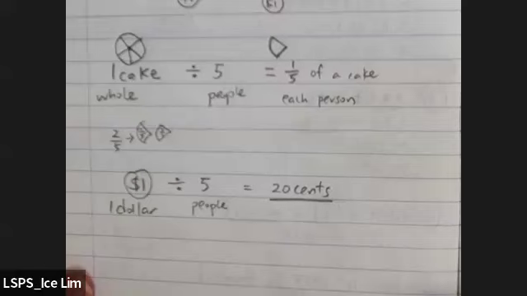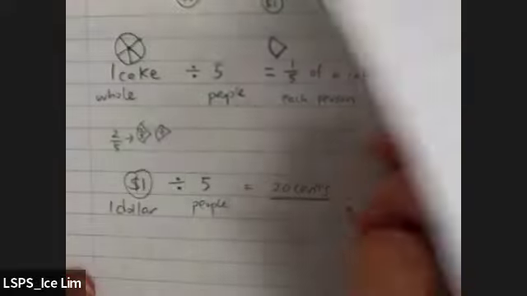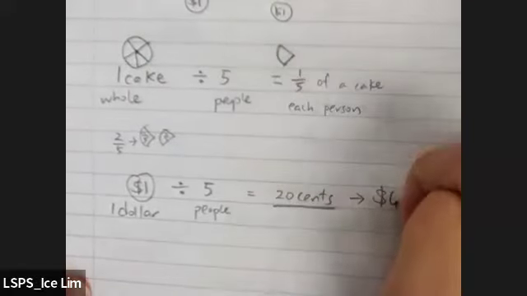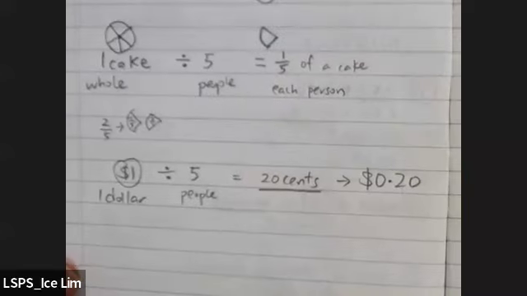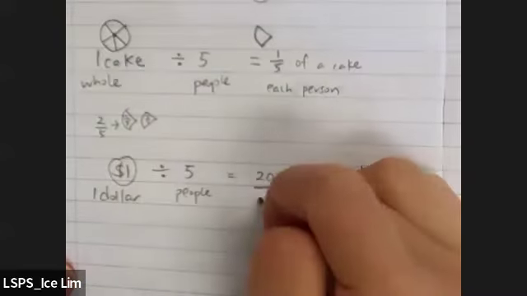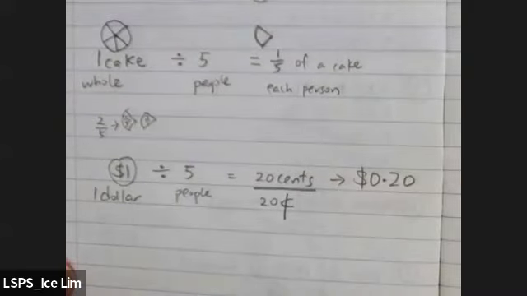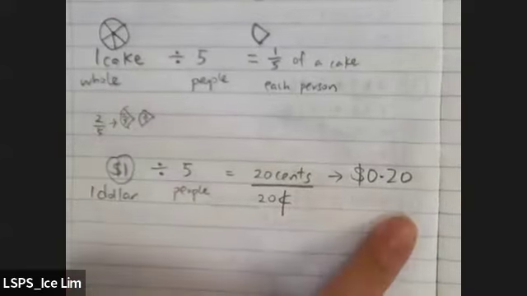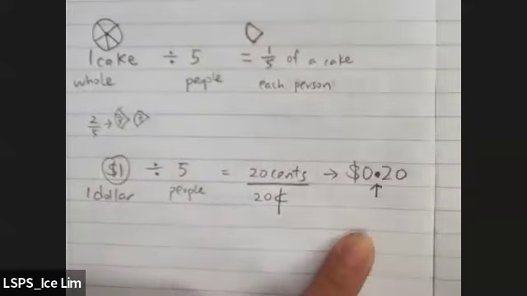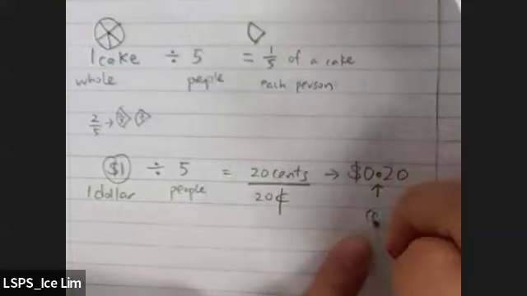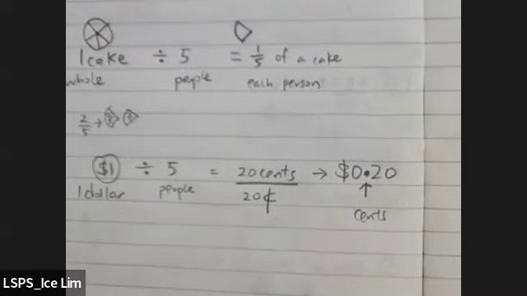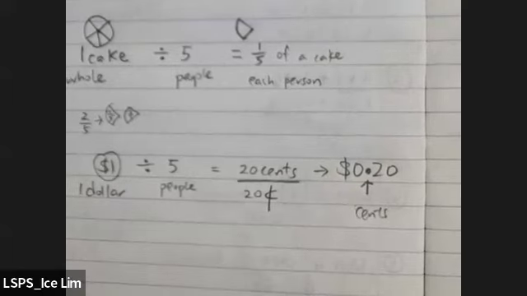So 20 cents, do you know how to write 20 cents in dollars? It is 0.20. Oh, you can write the 20C in the back, right? But if you have the dollar sign, you don't write the C in the back because this decimal point stands for cents already. Now, does it make sense to you? Can you see where it is going?